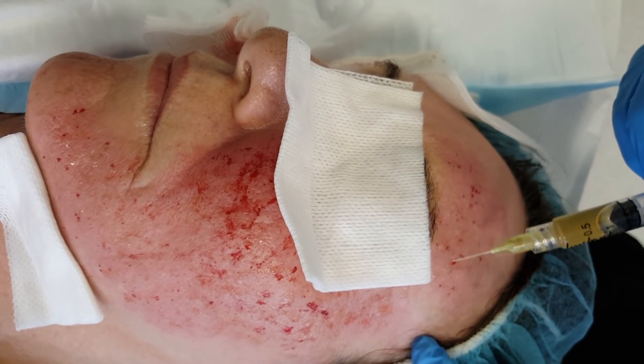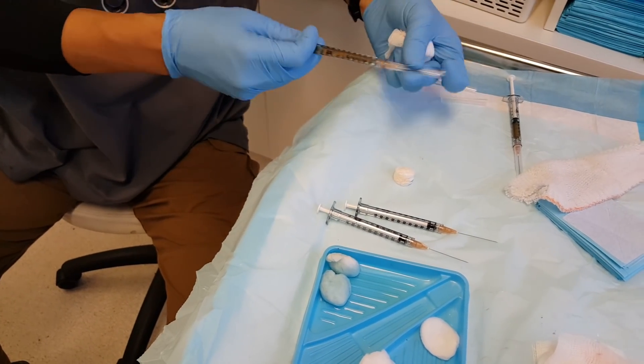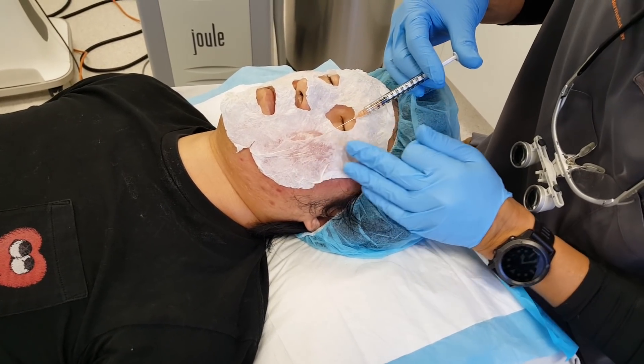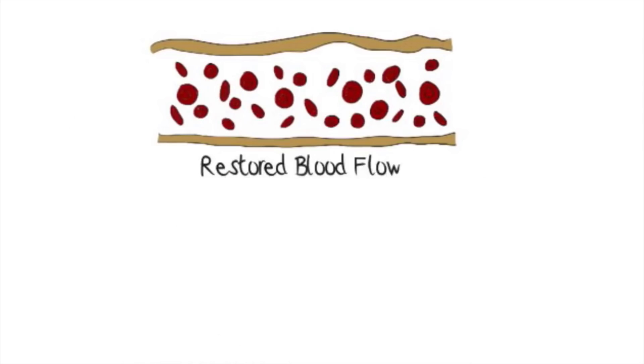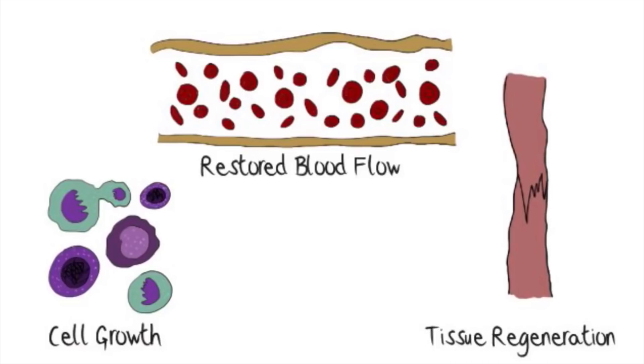Over is when I actually sprinkle it over — I use that immediately after I create the wounding or dermal wounding, so the PRP actually sinks in. Then I use a mask — the reason being occlusion of the PRP. If you saturate it with a mask, instead of having just a couple of droplets, you're actually soaking your face in your own growth factors. PRP and platelets contain growth factors, which should stimulate quicker healing and in theory more collagen, more elastin, and better scar remodeling.